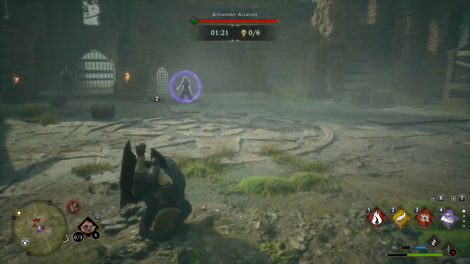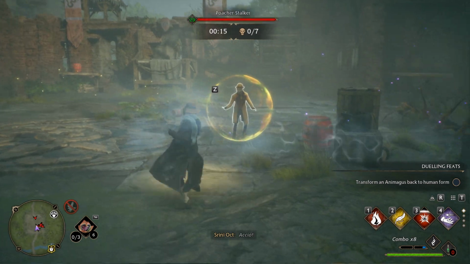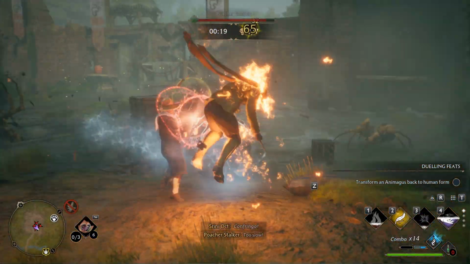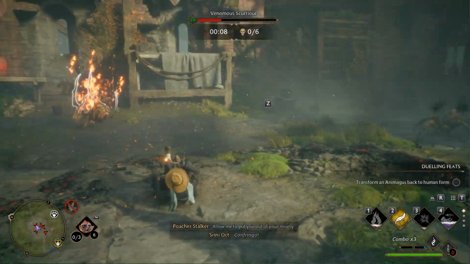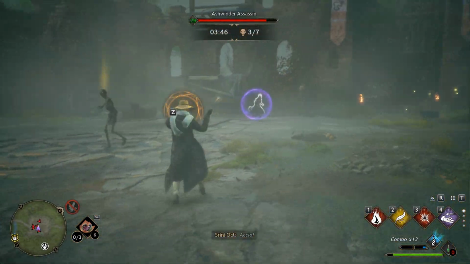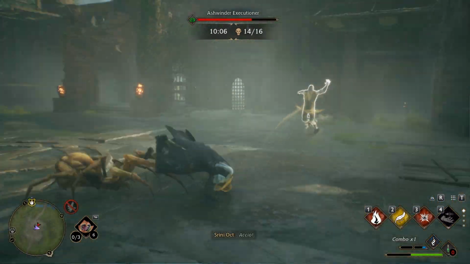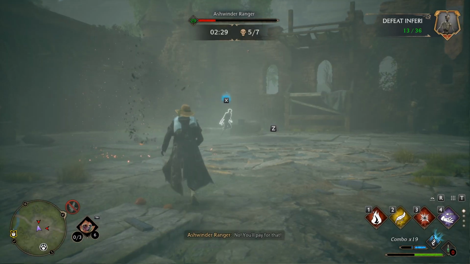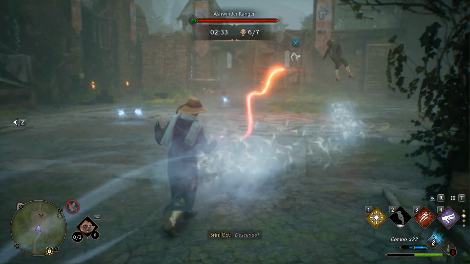So next up, it will be Accio, Incendio, and Confringo. This is a go-to combination, and a basic combination as well. You might have seen a lot of videos doing this one. It's one of the most used, mostly for the early game as well as for smaller enemies, where you can pull an enemy or a bunch of enemies if you have the necessary talent for it.